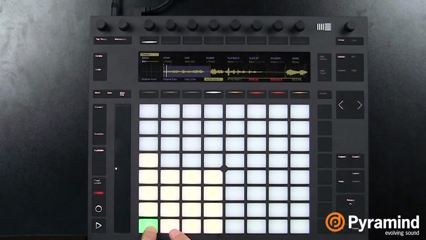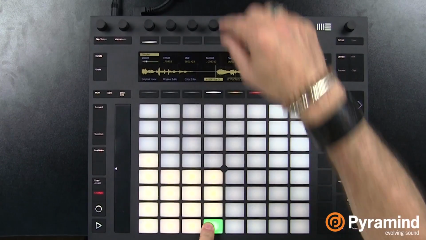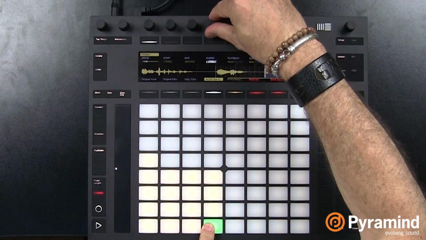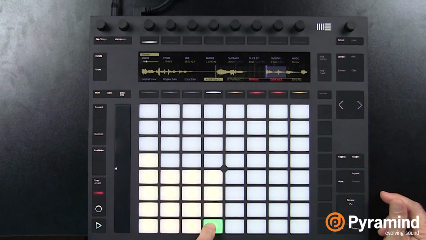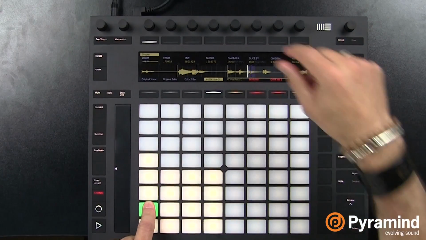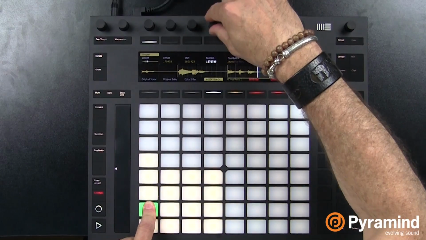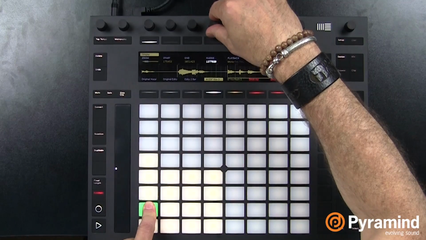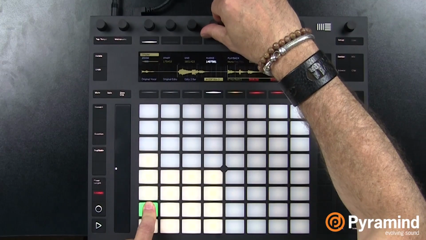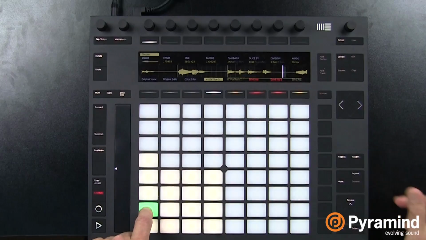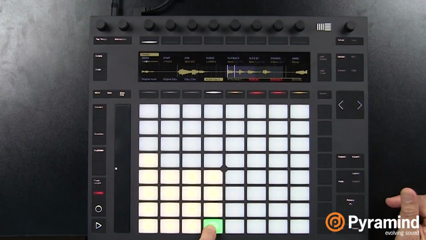So now I'm going 1, 2, 3. And now I'm going to go to 4. I'm going to nudge that one up, and so forth and so on, so that I get each of these on their own pad. Each phrase is now going to be on its own pad by doing this. I'm going to leave a little tail on these because, as you can hear on the vocal there, there's a little vocal processing with a little bit of reverb and delay, so I don't want to be chopping those off.